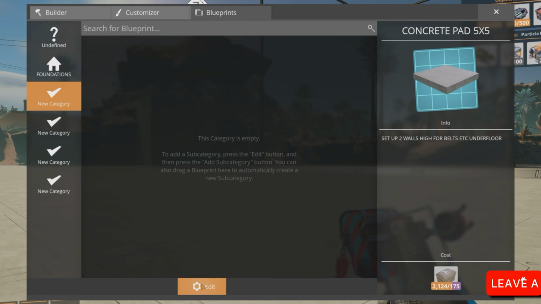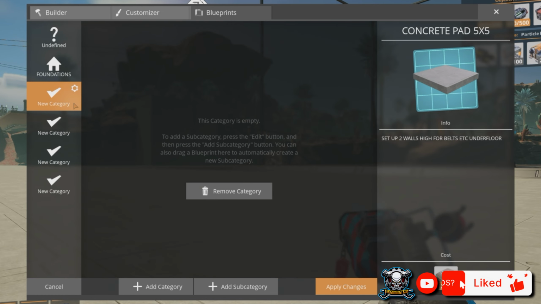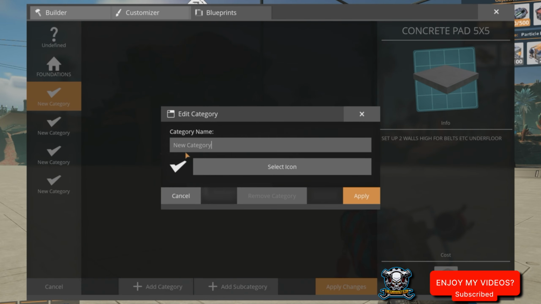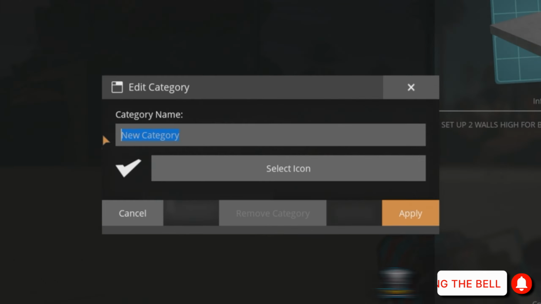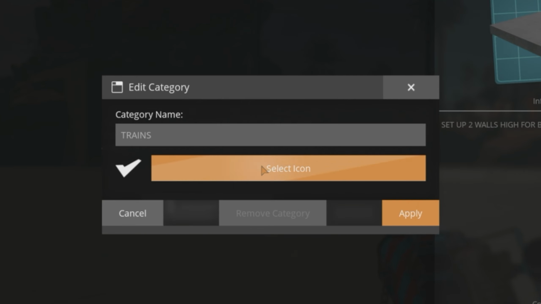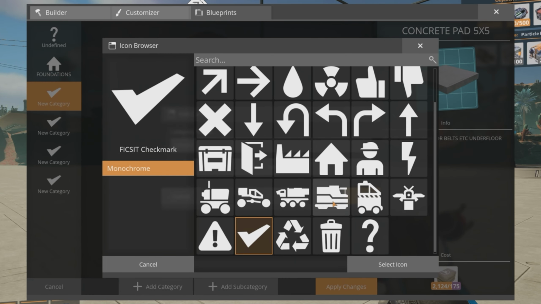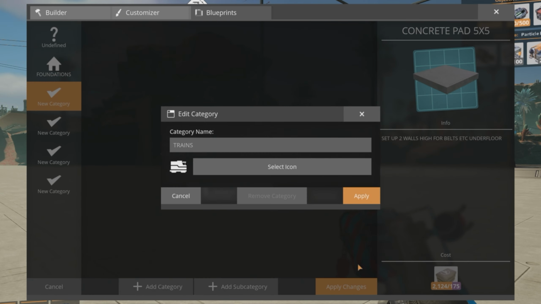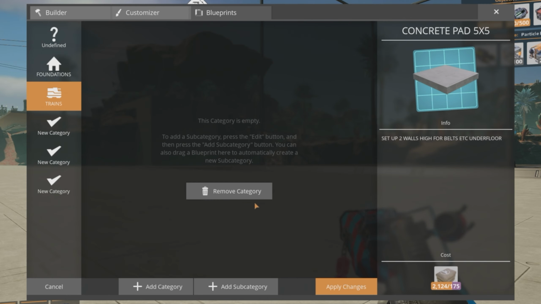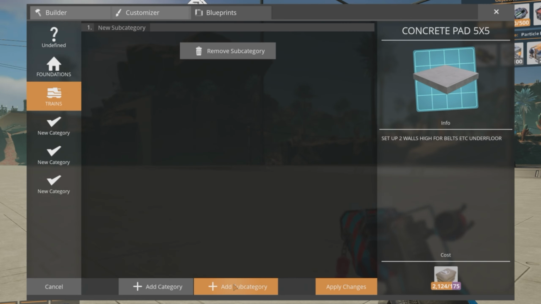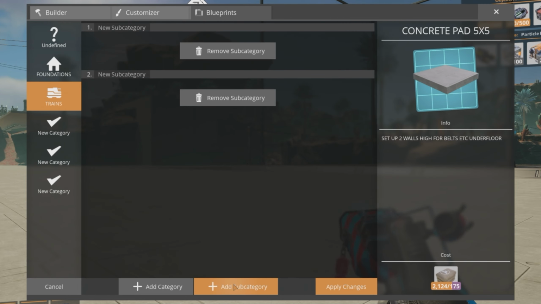So let's go back into this and edit this one. Let's call it trains. Select an icon. Well, there's trains. Perfect. Apply. And again, for subcategories, I'll do 2.